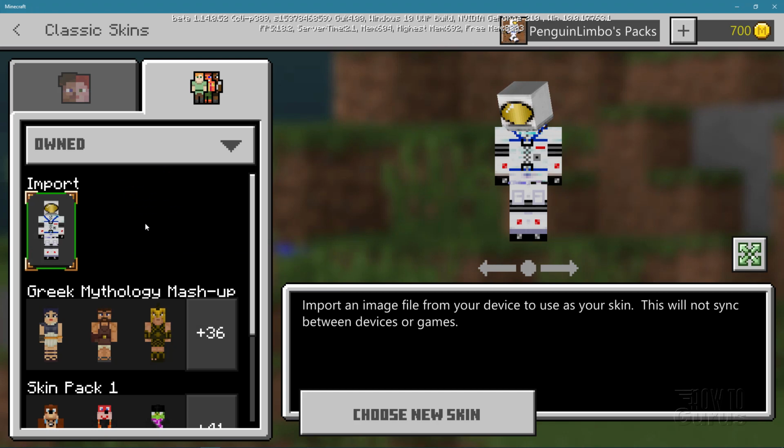Okay, so that's how you can create your own look in here. If you don't want to use any of these little looks, there's a lot of great stuff in here, of course. If you don't want to use any of those, you want to make your own, just download that texture file and the Steve diagram from my website, edit the texture file, save it as a PNG file, and then use import to import that into your game, and you're all set to go.